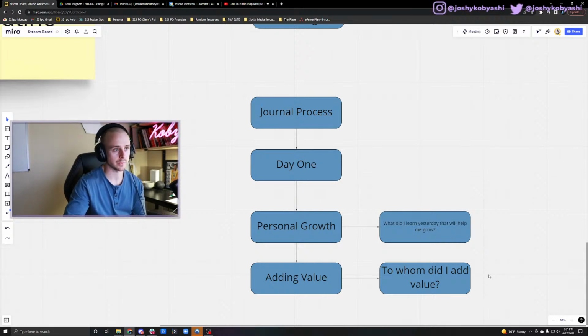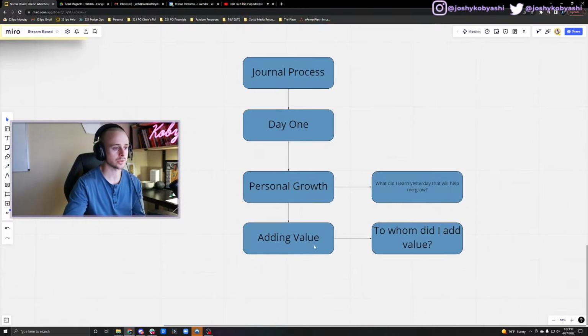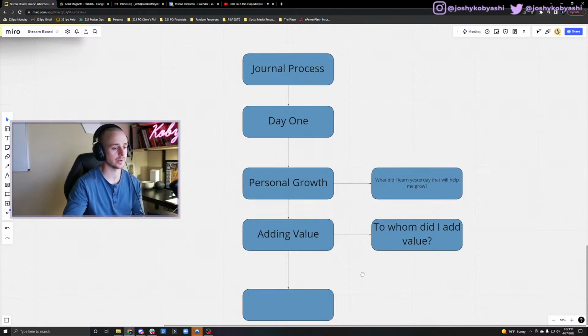Maybe I have some calls on my radar. Hopefully I'm going to bring some value to these people, but do I need to reach out to people? Is there someone that I haven't talked to in a while that I need to go and add value to and reach out to? And value doesn't necessarily mean I have to give them something or ask them specifically about how business is going and try to multiply their income. That's not the whole idea behind this. The idea is, can I add value by just asking how they're doing, or doing a mental check on someone, something along those lines. But also, yes, if you can help people multiply their business, that is also adding value.